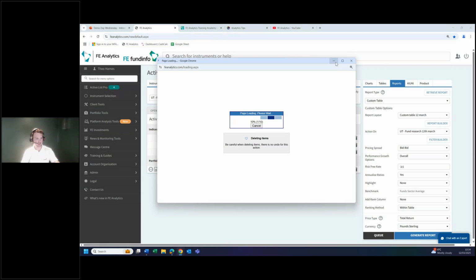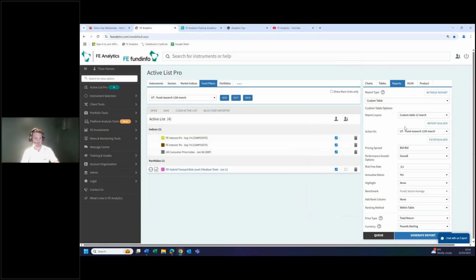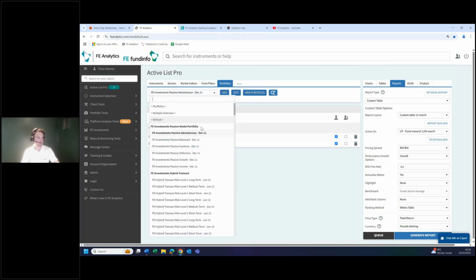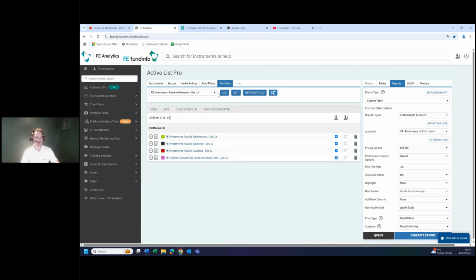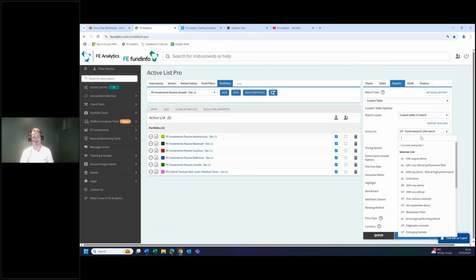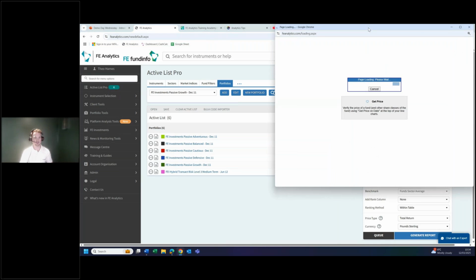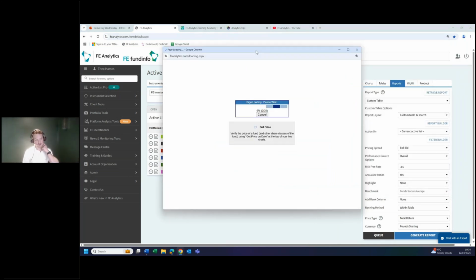Taking a bit of time to load here. So while this is loading, I will come in and load a portfolio panel example as well, just in the background. So let's just throw in a few of these different portfolios. So you might have a list of 10 NPS portfolios that you want to review on a regular basis. Come into here, action on the active list, and I will use the same criteria as before, and I'll generate this chart as well. That should load a little bit faster.